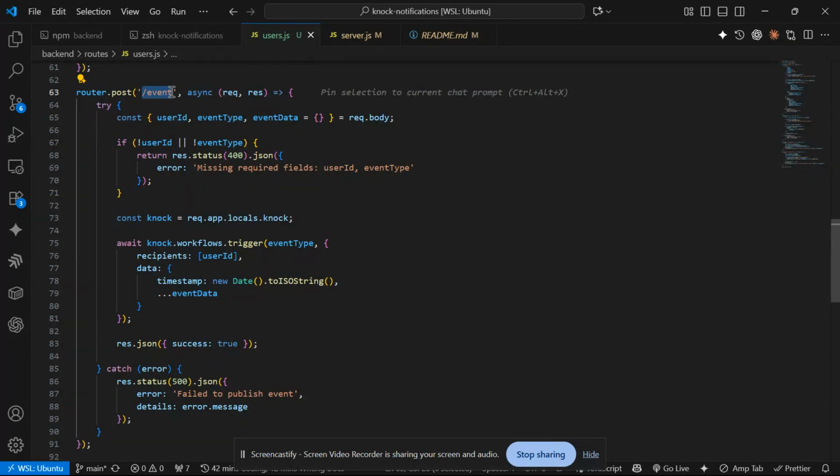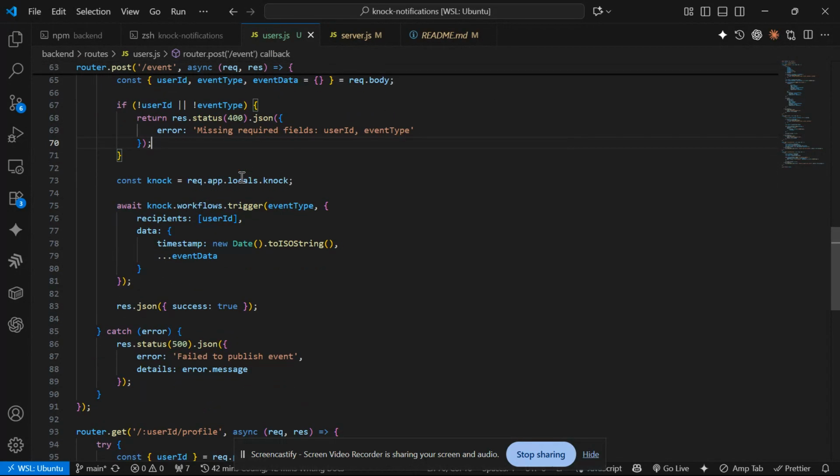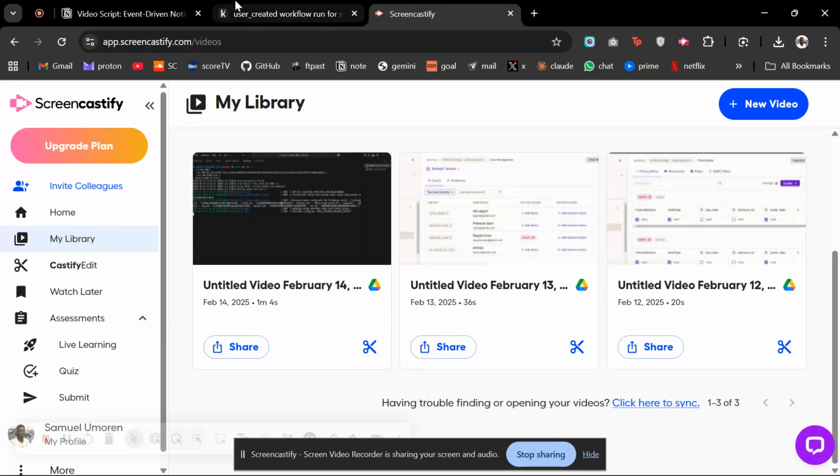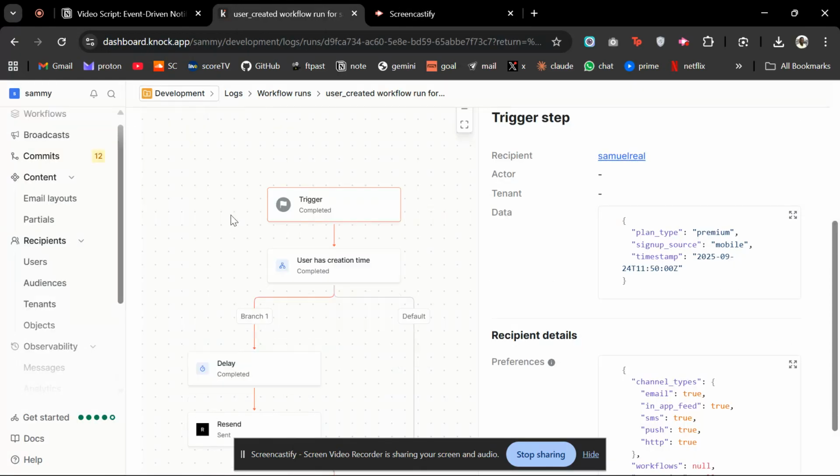All we are doing is publishing the event, and most importantly, we are not doing anything around notification logic. This way, your API stays simple and focused on that single responsibility, which is classifying and publishing the event. Okay, the next thing we'll go to is the Knock dashboard.